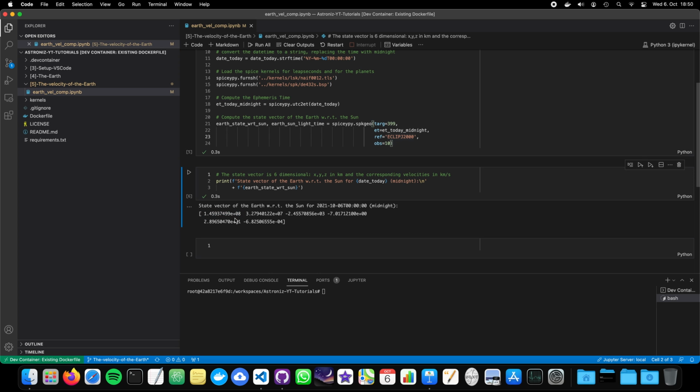Let's take a look at the values. We can later go a little bit more into detail. We know that our Earth has a distance of approximately 1 AU from the sun, and 1 astronomical unit is 150 million kilometers. And you can see that the x value is almost 150, right? And the y value is like 32 million, so very small. And okay, z-axis, well, the Earth is more or less always on the ecliptic plane, with respect to the reference frame of the year 2000.